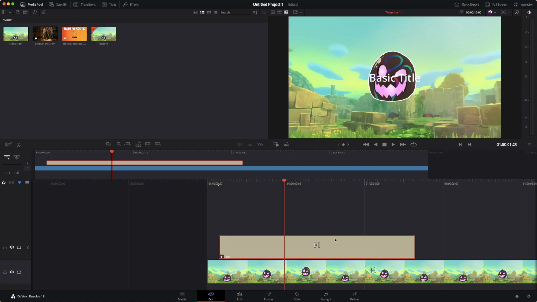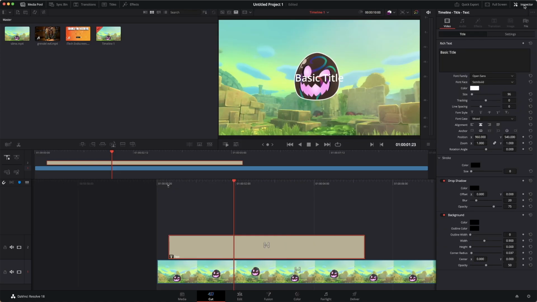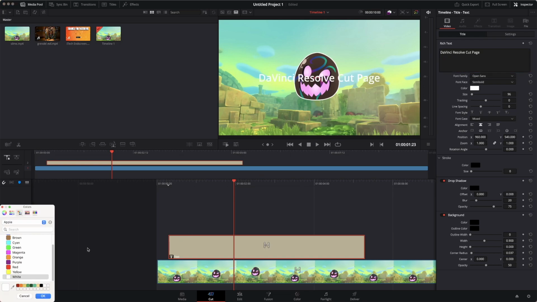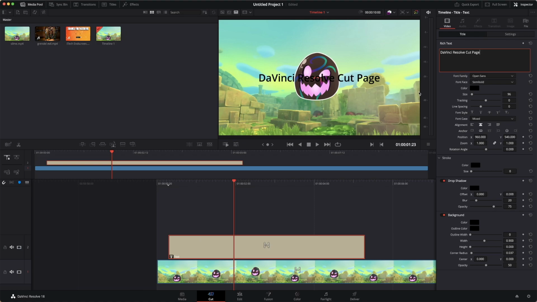And then for this title, we would actually have to go into the inspector, then type in DaVinci Resolve cut page, and then let's change the color to black, of course.